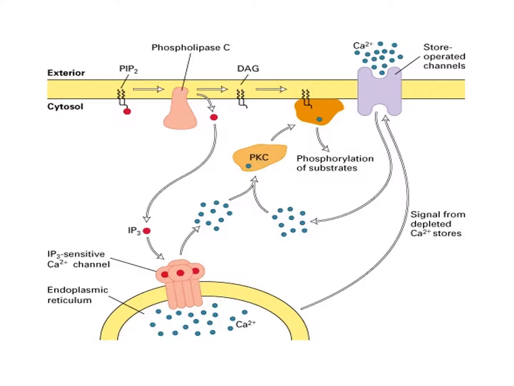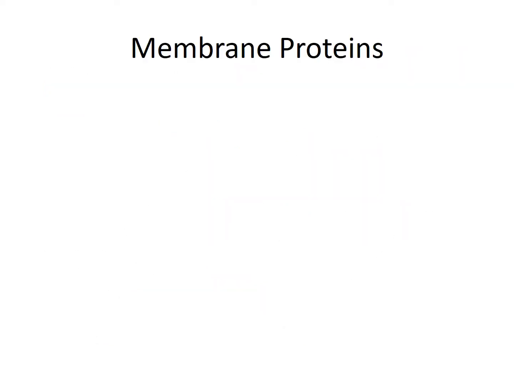Okay, so that's just a simple cartoon series that talks about phosphorylation a little bit and lipid signaling using signal transduction using lipids. There's also proteins associated with other second messengers, but I just gave you a quick example of the one here. Okay, let me journey a little bit into membrane proteins.